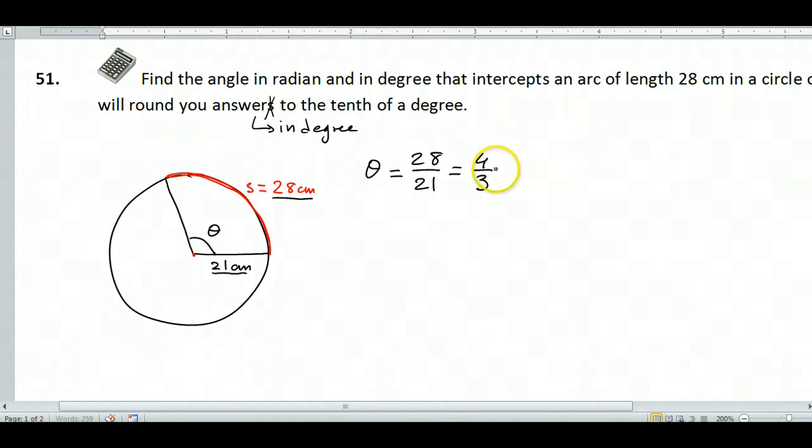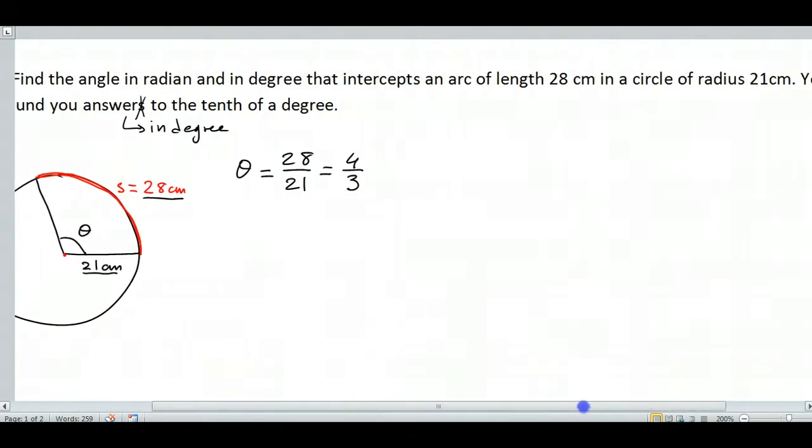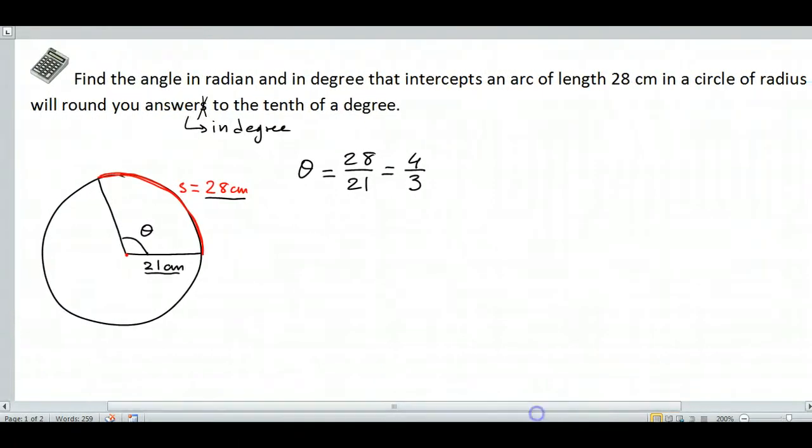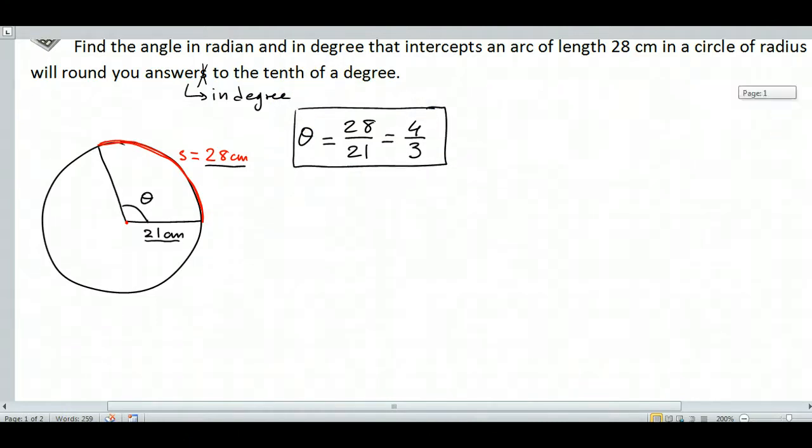4/3. Now you don't really need a unit. If you want, you can write rad, okay, but actually normally we shouldn't write a unit because it's a ratio of two quantities with the same unit, okay? So when you write an angle in radian, you don't put the unit. When you write an angle in degree, you must write the units. I have to say, here and there, I haven't been completely consistent with the degree when I wrote the unit, okay? Anyway, so here's the measure of the angle in radian, right? Here we go.